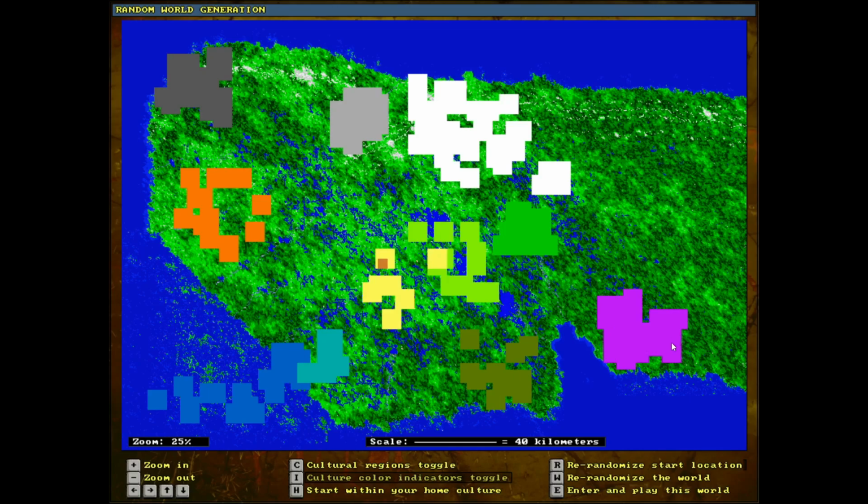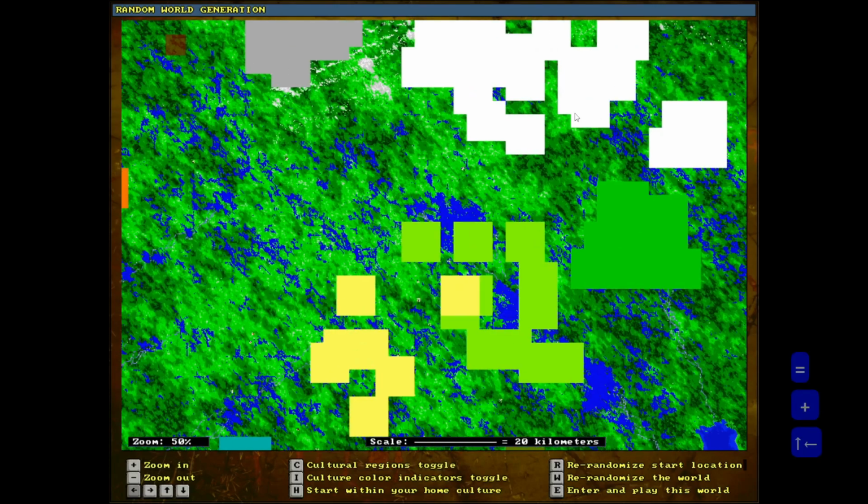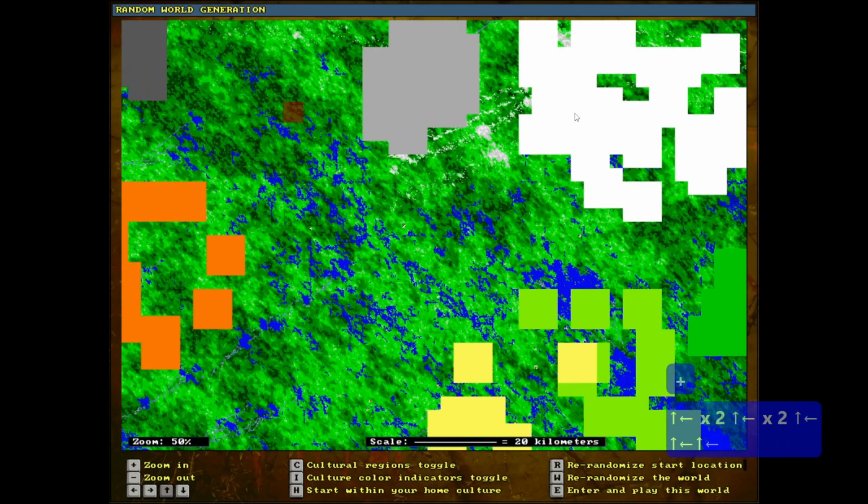Anyway, let's move ahead. Okay, so what I did was I hit the R button to randomize my guy's start location a few times. It only took about 3 or 4 times till I got the spot I was looking for, which is up here. So let's zoom in using the plus on the number pad. All right, we're going to zoom in a little bit. You'll see I'm up here in the north.